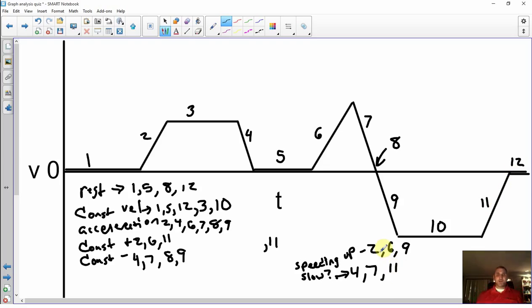So that's pretty much everything I could ask you. I'm not saying I ask you all of it, but I hope that makes a little bit of sense to you. And you can look at a velocity time graph and answer a couple of questions about it. I hope you can look at a position time graph and answer some questions about it. And I hope that your answers match up with mine. And if they don't, I hope I've explained why they are the way that they are.